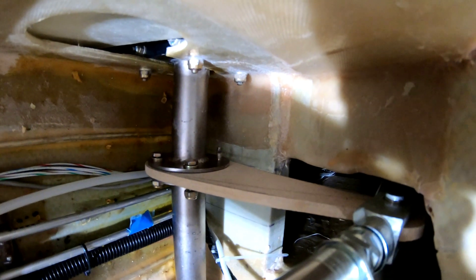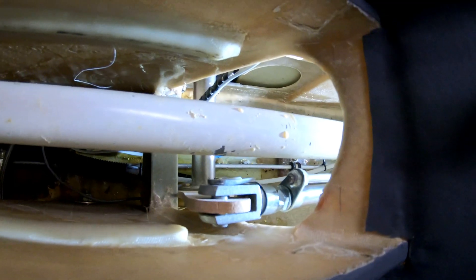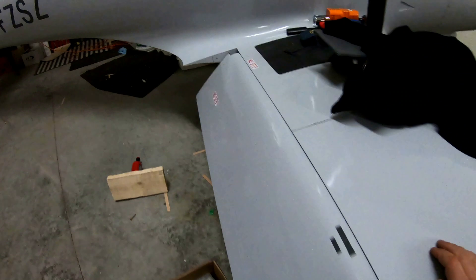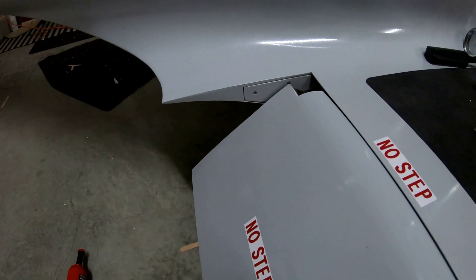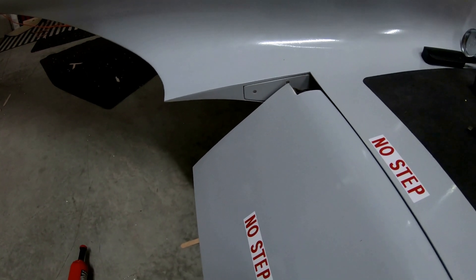I've put in the temporary one and we're going to try the full travel to see how it works. This is a lot better — definitely a lot better, got a few more degrees out of it for sure. That's about a seven-inch span now where before it was about six. It looks like the effort and time was well spent — I probably get about five or six degrees out of it. There's much better travel now. I still have to do a bit more work on it but looks like something I'm going to follow through on.